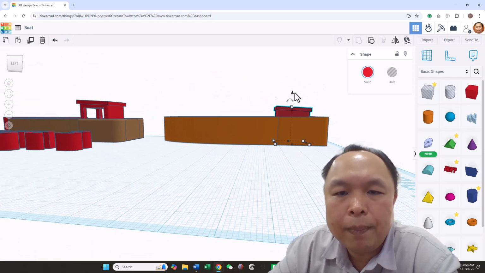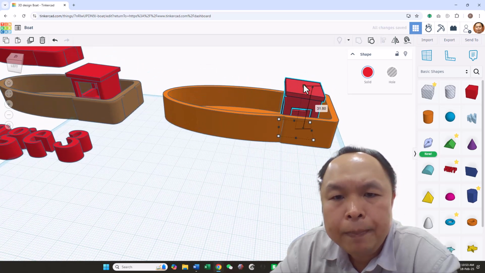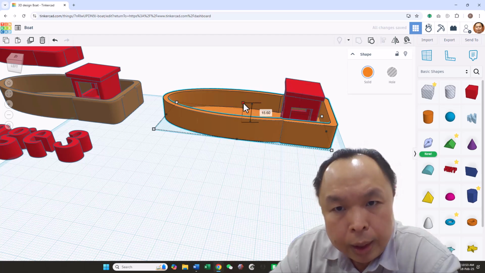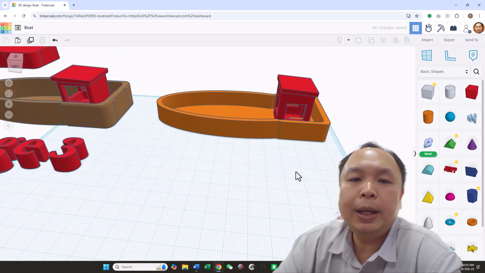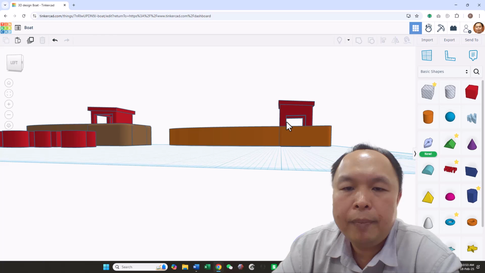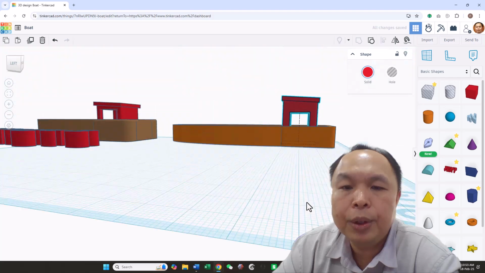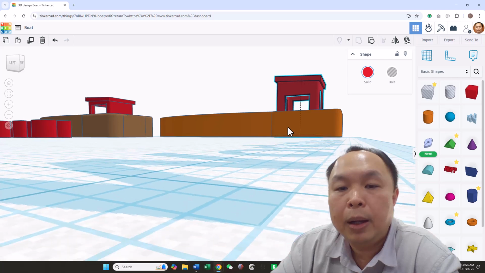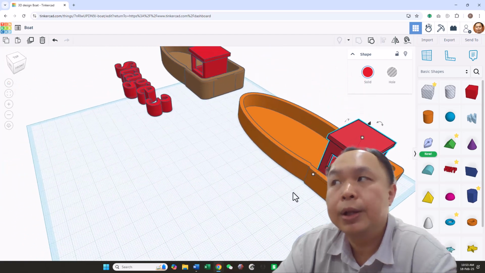Okay, select this one. You can make it taller if you want to, make it slightly taller. Okay, taller. You also can choose to make this one lower if you want to. Okay, I leave it to you. This is your design, so that the captain can see the outside view. Okay, don't leave the bottom like this. Select, bring it up. Okay, like this. Because we know the hull is 3 mm deep, so we lift up 1.3, it is still, you see, it's still hiding. Yeah, nice, beautiful. So this section is completed.